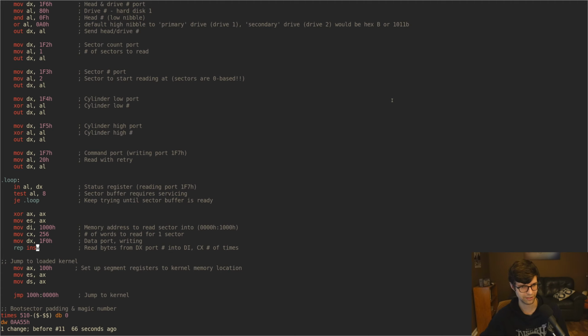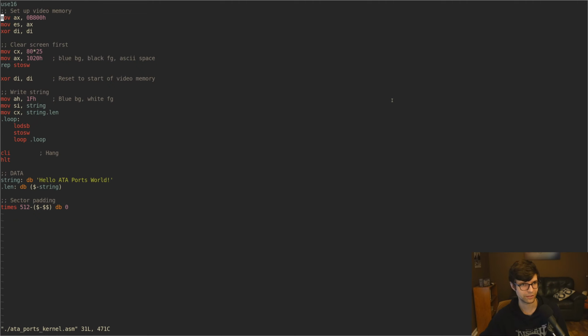I guess I made a change here. Yeah, because I did that. So the other file here is the kernel file. All I'm doing in the kernel is just writing hello world to screen. I'm clearing the screen to blue by writing to video memory, and I'm writing a string here. I also found something I'm going to change to using in the OS. I just haven't done it yet.